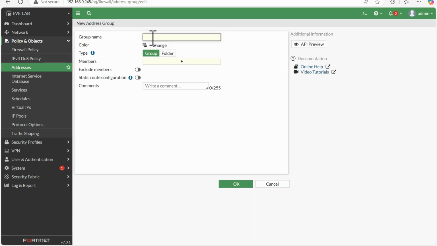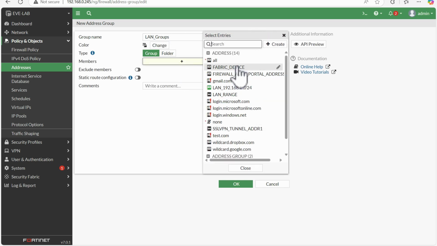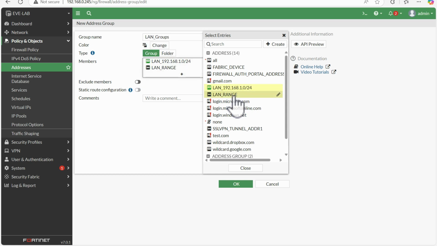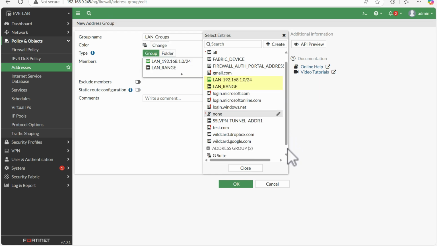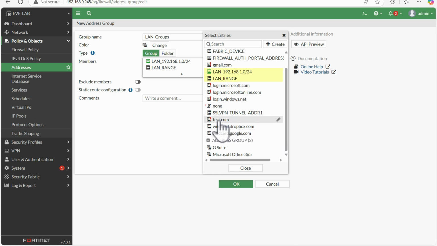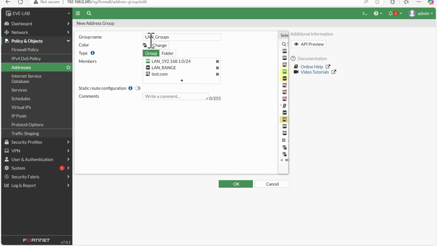In the address group, we have to type the name, let's say LAN group. Here we have to add the members. I will add LAN range, and let's say I will add the FQDN object which we just created, test.com. So this we have added.